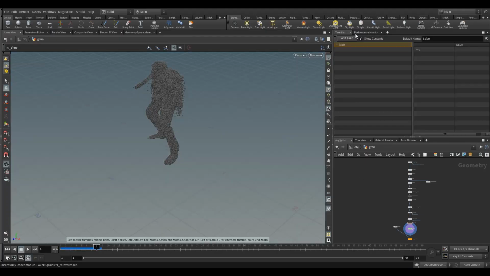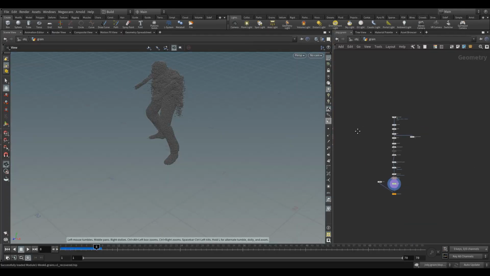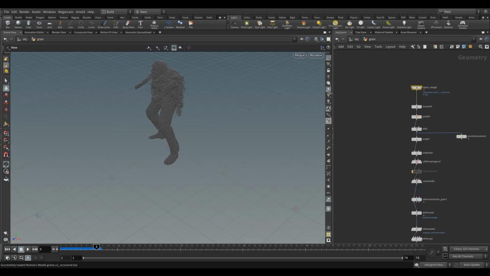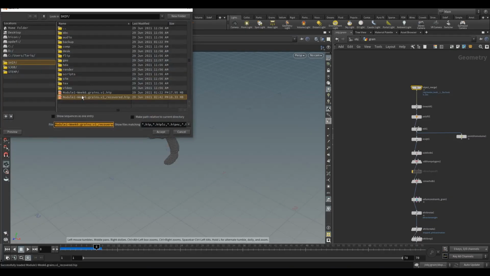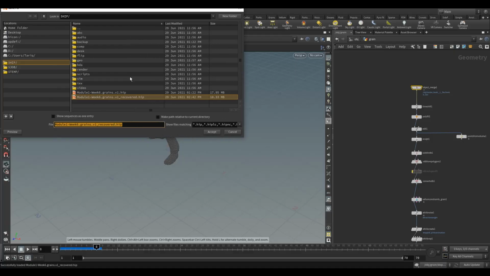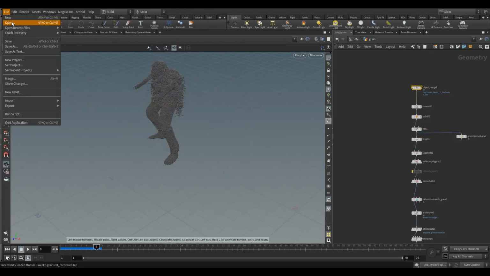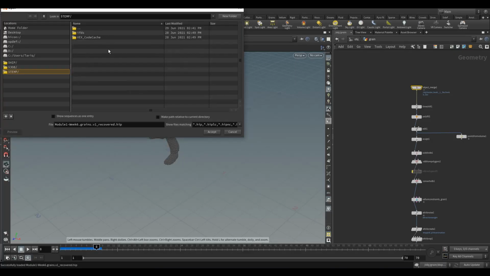There we go. So it looks like it used to be that your hip, oh cool, there we go. So it's recovered there. So it used to be that when it crashed, you go to File, Open, go into Temp, and you'd have it here.